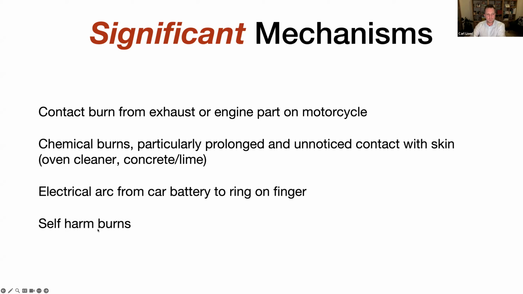And then self-harm burns, we're seeing more and more of this, certainly in my practice. I'm not sure what happens in general practice, but in hospitals, we are seeing more and more people self-harm. That's not only anecdotal, but that's also been published as well. A lot of the burn units in Australia are seeing lots of these, and because the injury is intentional, patients usually do a good job. So the burns are going to be deep.